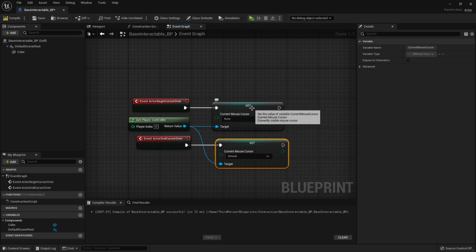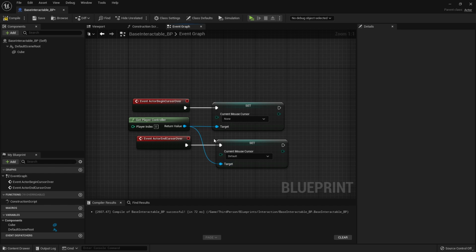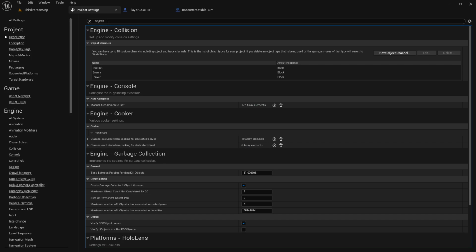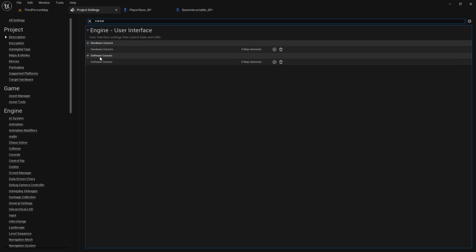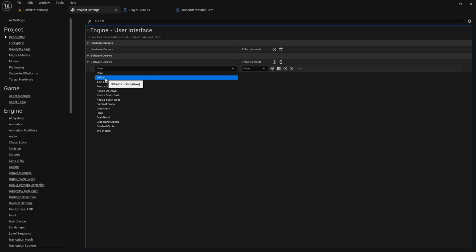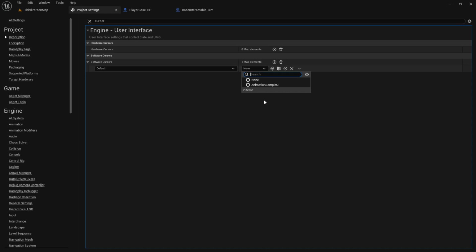The only problem with this thing is that I don't know how to customize the labels for these, and I don't know how to add to them, so we have to use basically what we've got on hand. But we're not going to use hand right here. We're going to basically just use the list. But I will show you where you can define these. So if we type in cursor in our project settings, under software cursors, we can select what cursor we're defining and then a widget for it to use.